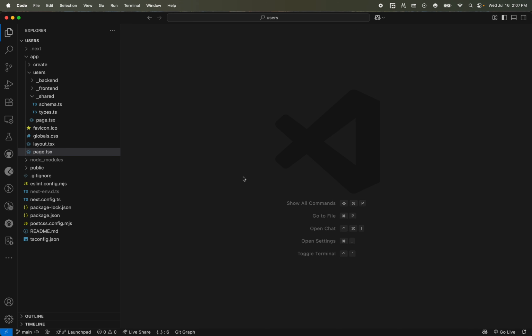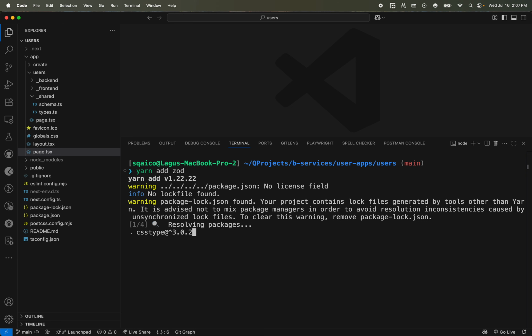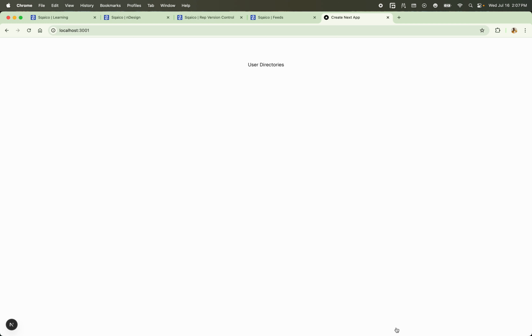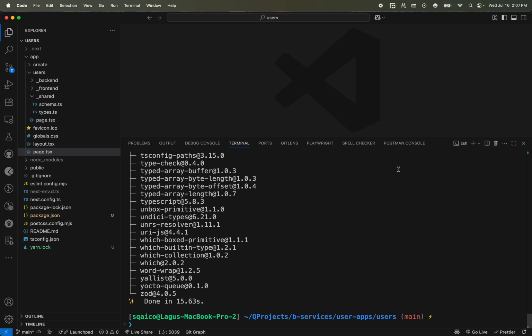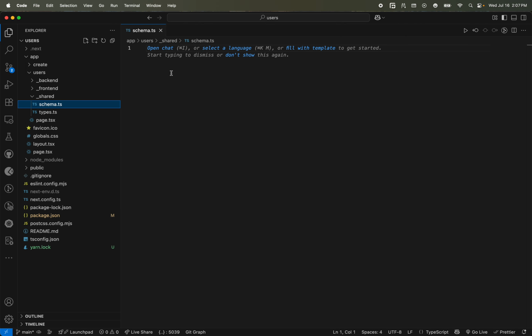The other thing is, now I need to add Zod for our schema. Zod is essentially the thing we're going to use to define our schema, and it's going to work for both front end and back end. I will show you why this makes sense for our framework in a second. But for now, Zod has been imported.